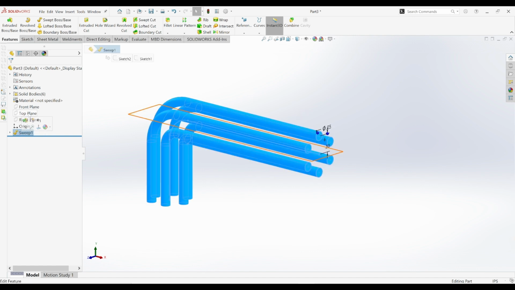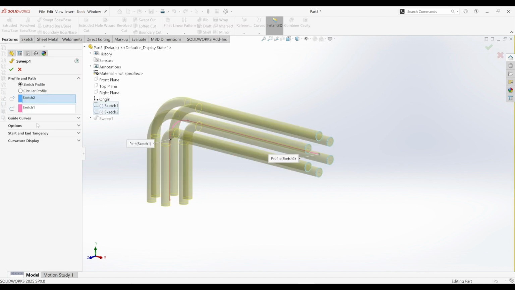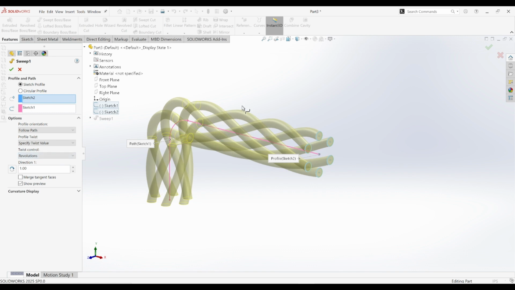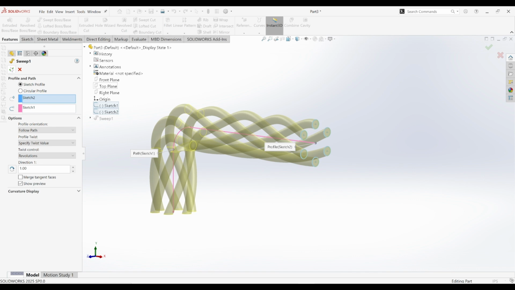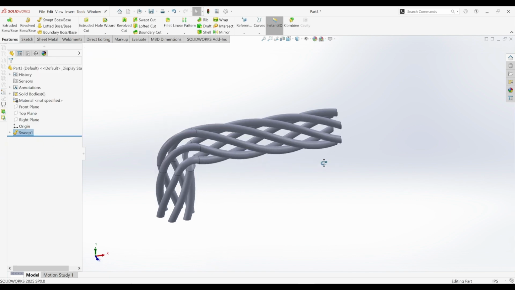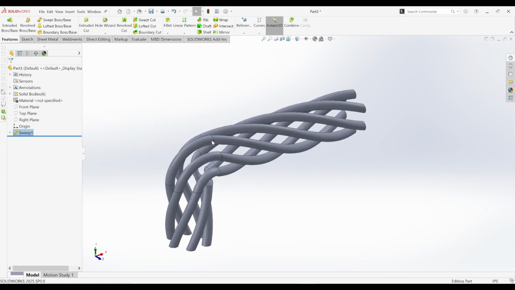If it's following the same path, you might as well just sweep them all at once. So to further edit this, just make it look even nicer, I'll make a twist here by revolution, one revolution, and you see how they all turn like spaghetti. So hit OK, and this is the kind of stuff you get. If you don't need this, you know what to do: mesh tangent faces.